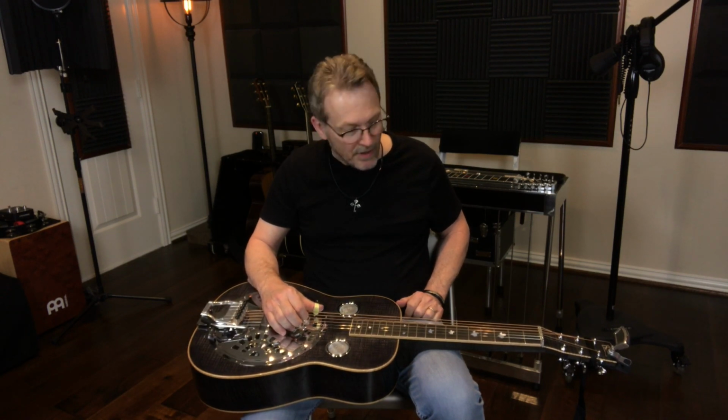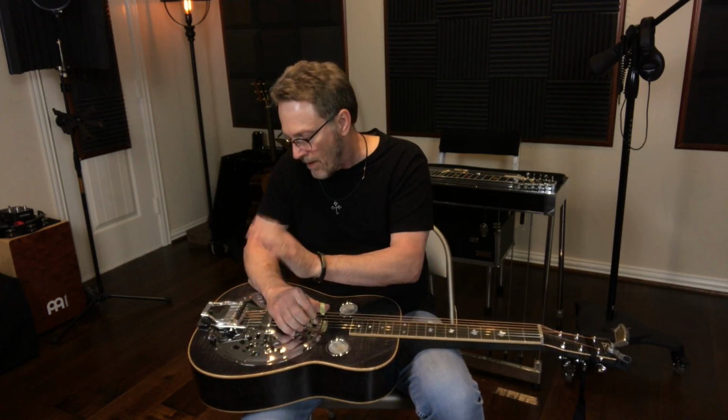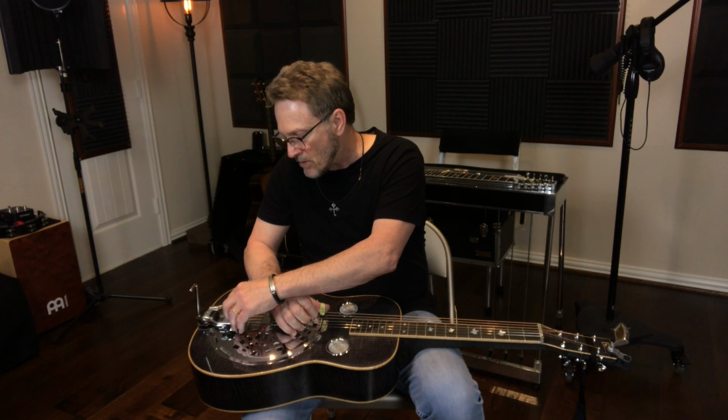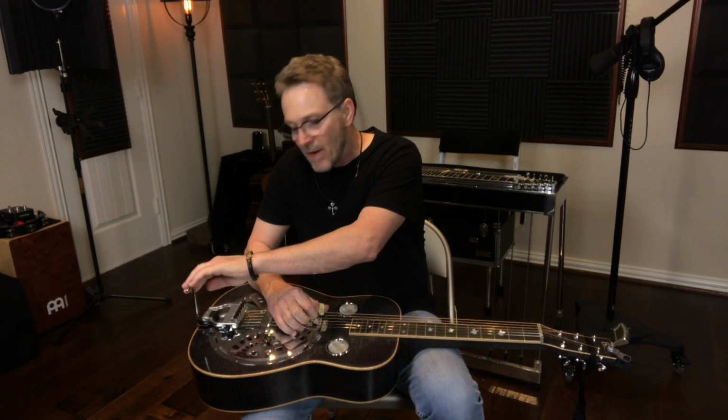The sequence that I use to tune this higher tuning, I'll start with the third string, which is the G note. I want to make sure it's in tune. It looks to be a little bit flat, so I'm going to disengage the Hipshot Doubleshot. I find this to be a little bit easier to turn the fine tuning adjustment screws. I'm going to tighten the fine tuning adjustment screw on that third string just a little bit, and then I'm going to re-engage the Hipshot Doubleshot, and now I'm in tune.